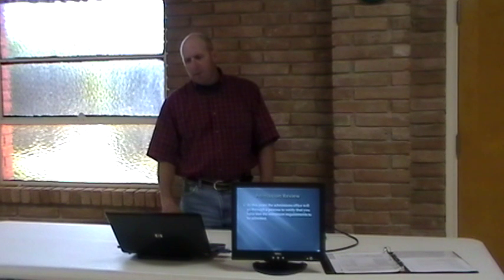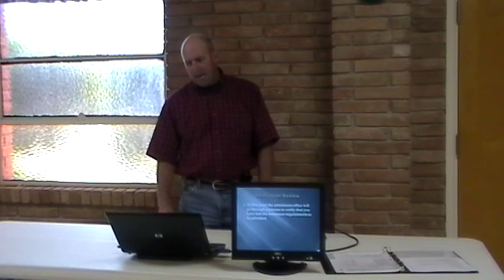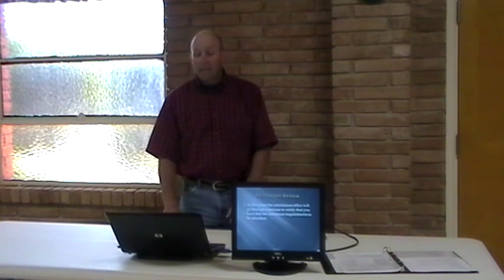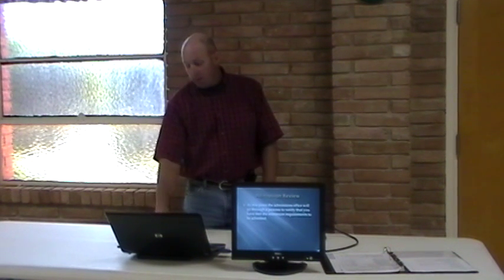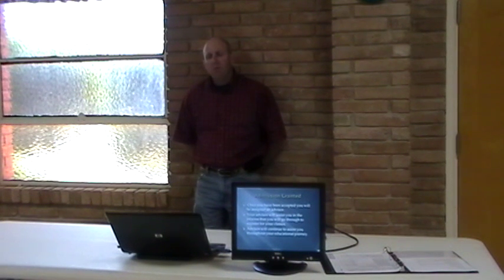Now, once you get everything turned in that they want, the admissions office is going to go through a process. They're going to verify all these minimum requirements. They're going to make sure that you have met all of the minimum prior to being admitted. So you just follow the minimum requirements, you turn those in, and then you just keep proceeding forward from there. Once you get accepted into the program, they will assign you an advisor.